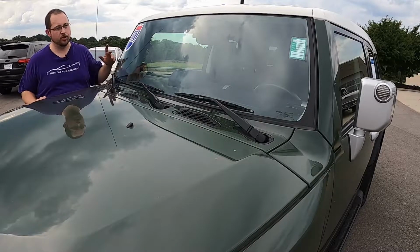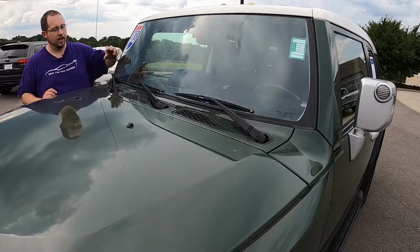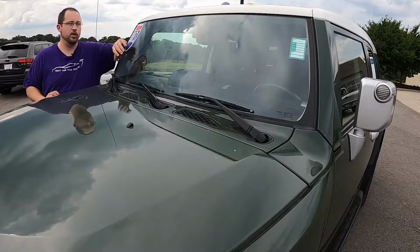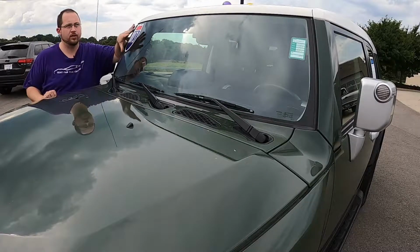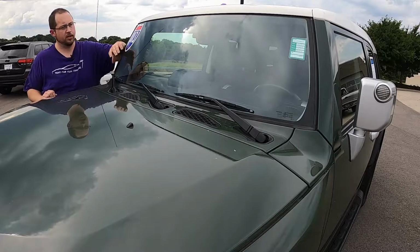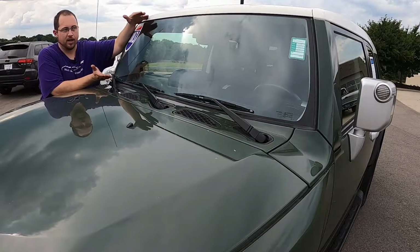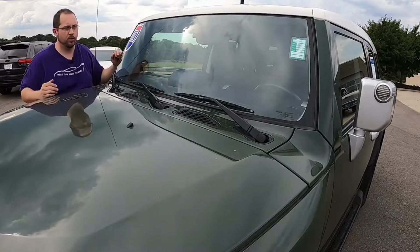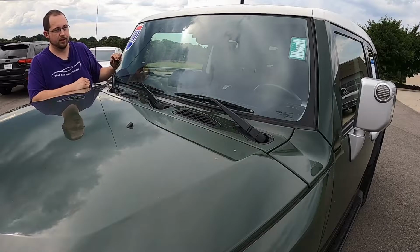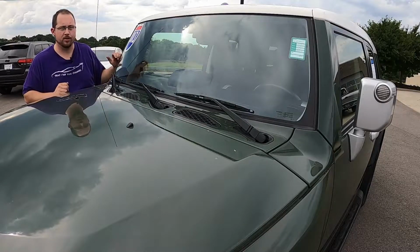If we come up to the windshield, we're going to see one of the craziest parts of the entire car, one of the craziest designs here, and that's your windshield wiper situation. So what you've got is a very upright windshield. I don't even think this thing achieves a 45-degree angle. I don't even think it achieves a 30-degree angle. But it's very upright. It's kind of short because of how upright it is, and of course it's the full width of the car. So 2 wipers wouldn't have worked. So Toyota, in their awesome wisdom, just added a 3rd wiper, so you get 3 windshield wipers.